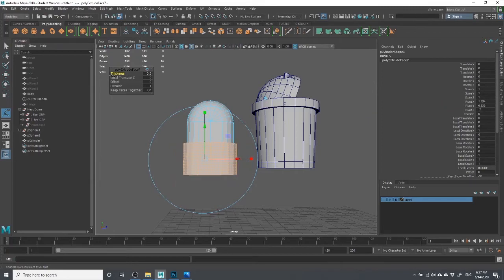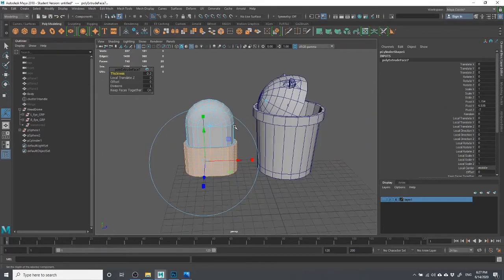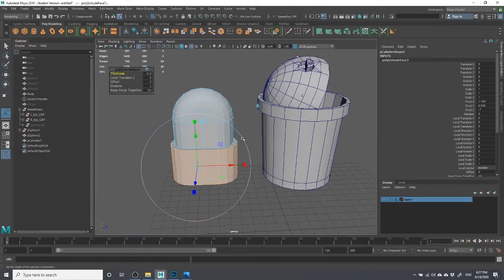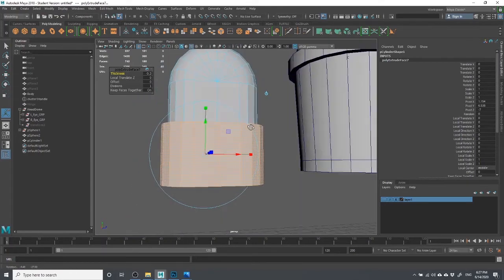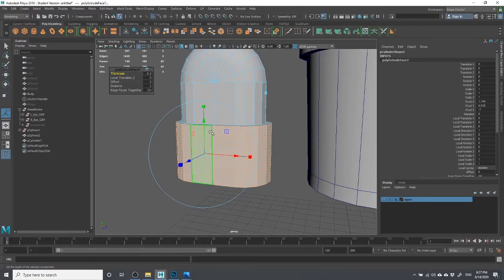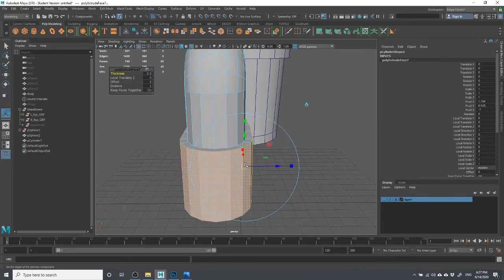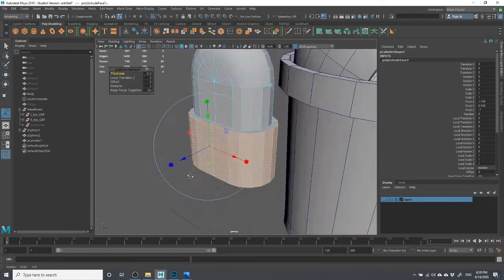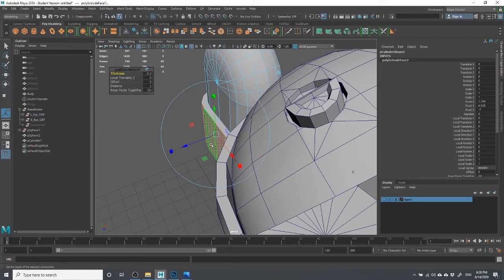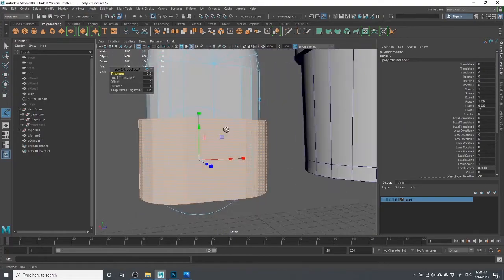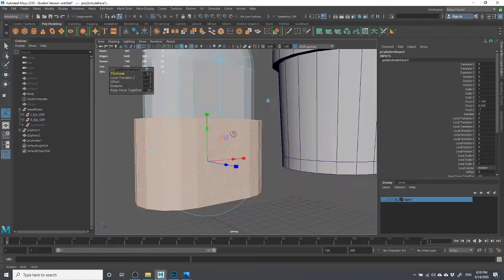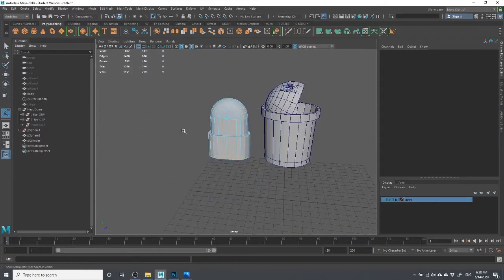It doesn't project the extrusion out, and it doesn't go off in weird directions. It just gets bigger from the polygons that you're extruding from, along the normal axis. The normal axis means, let's say, the average direction, or average facing, of that polygon. That's more or less the best way I can explain it for now. So this is what I want here, and this is really cool. This is what I want.